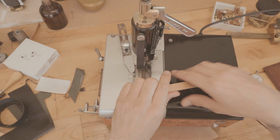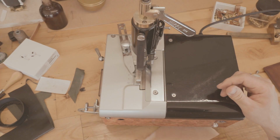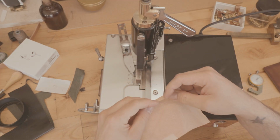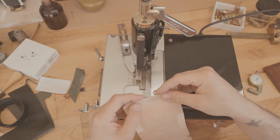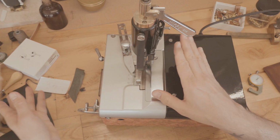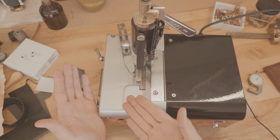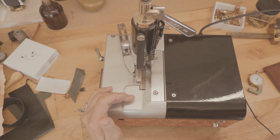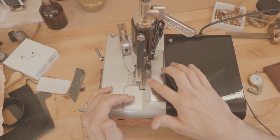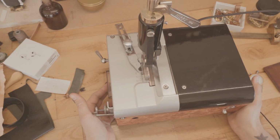The machine is not good for leather like this. I explained before, it's not good for leather like this. It's much better for doing pockets or bags or detailed work where you can adjust it. But you have to be tight with your tolerances, and if it doesn't pull the right way, you have to change your knife, or you have to sharpen it. I sharpened my own knife a few times before.